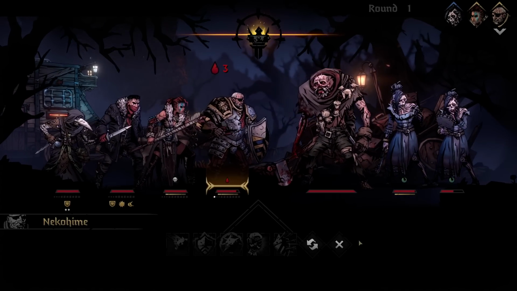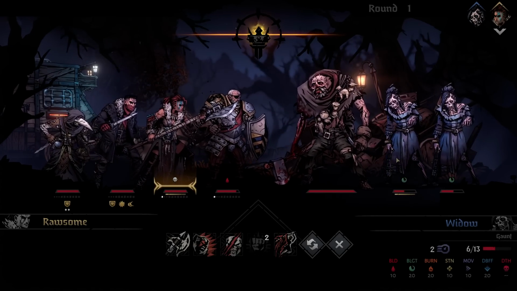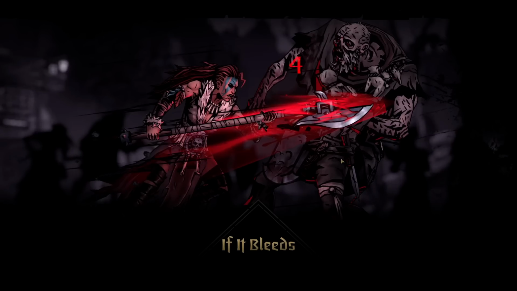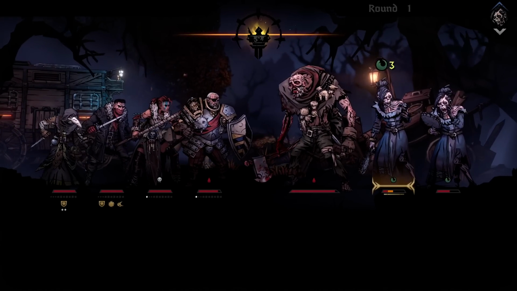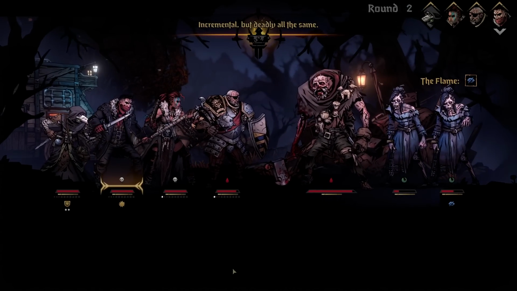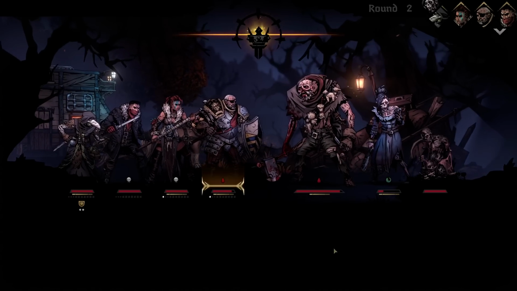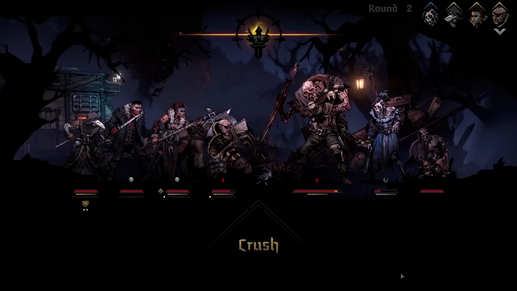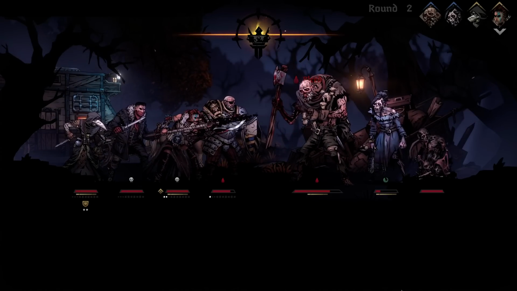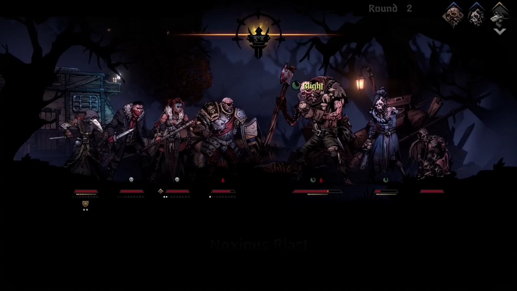How dare you cut me? Okay, that Widow will only ever get 1 turn. So I'm going to start working on the Woodsman and let that Widow take a gruesome reflection action there. Incremental, but deadly all the same. Alright, both Widows down. 2 crushes used on Nekohime there. Even more bleed for the big guy. And sure, we'll keep lighting them up too.